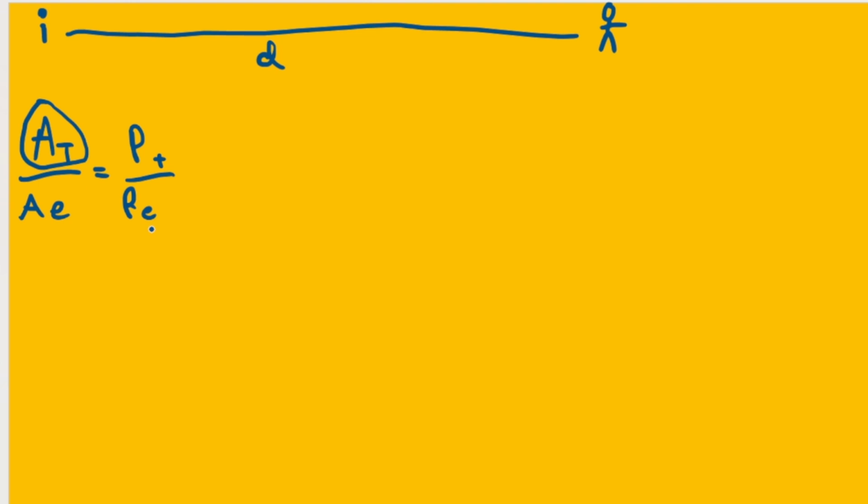We want the photons that reach the eye, we're going to set that to 1. So we can find that area where the photons that hit our eye is only going to be 1. And the total amount of photons and the area of the eye will stay constant. So we want to rearrange this, so we're going to just times over by the area of the eye, so area total is equal to the total amount of photons times by the area of the eye divided by the photons that reach the eye.